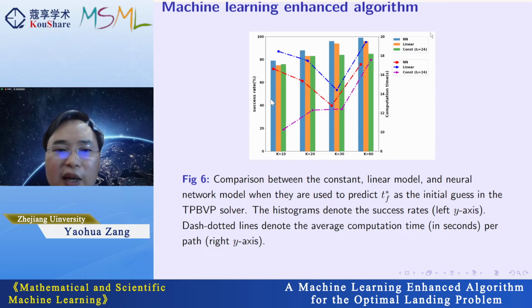From this figure, we can see that in all cases, the proposed method always obtains the best performance. And when the space matching step is chosen as k equals 60, the proposed method performs the best. This figure shows the efficiency of the proposed method.